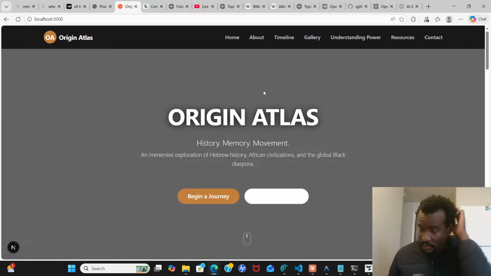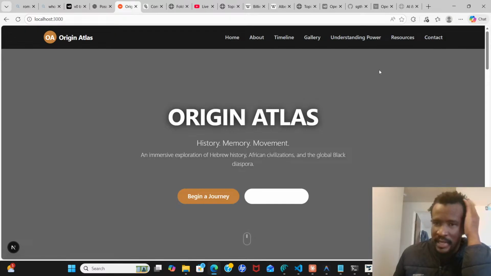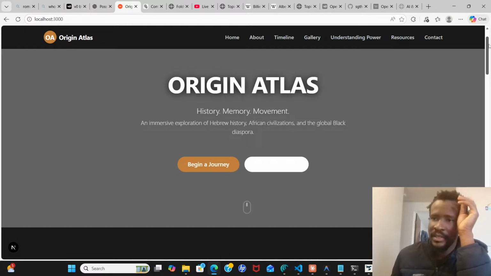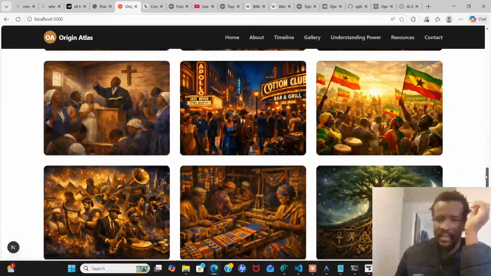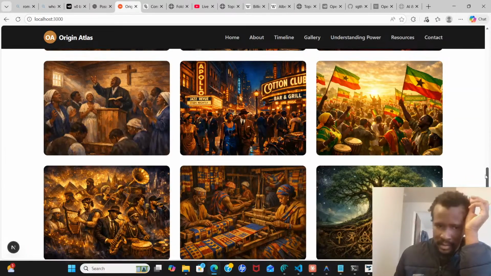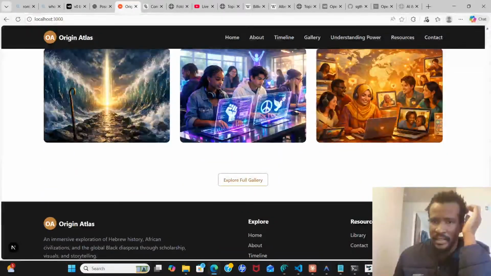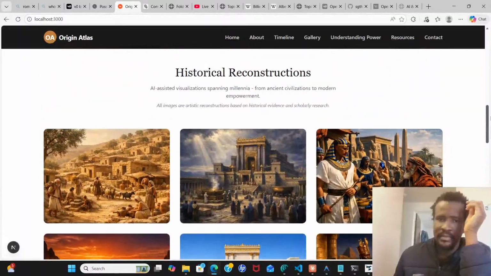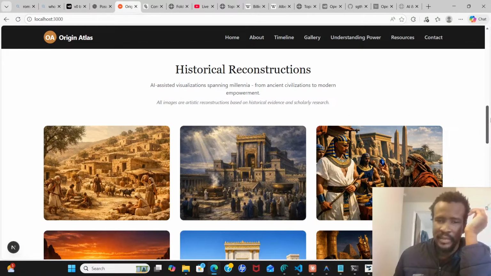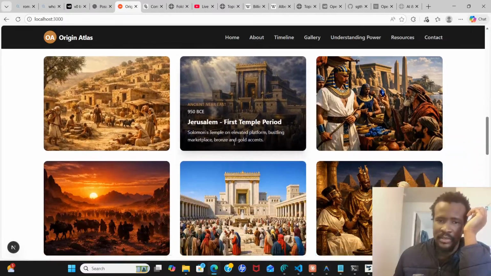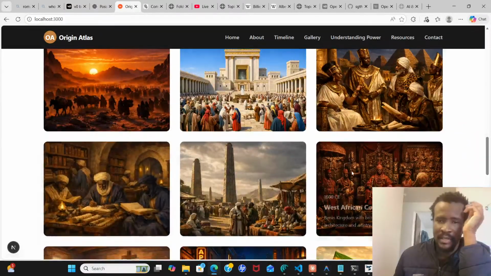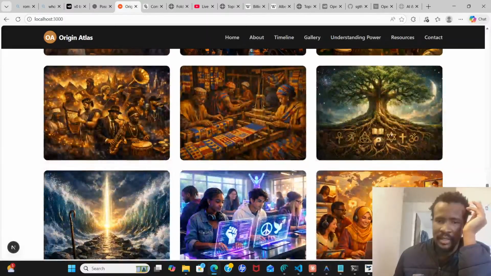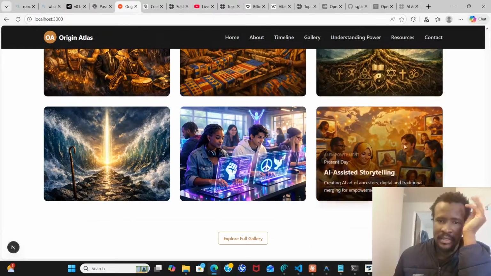So I'm working on this new project today, this Origin Atlas project that I have on localhost. You wouldn't be able to see this one on the internet because it's not pushed to GitHub as yet. I decided to make it because I've always been somebody that's spiritual, and based on the pictures, like we talked about, the pictures kind of explain how, through history, you have these different changes and everything that took place to where today people are able to express stuff using AI.